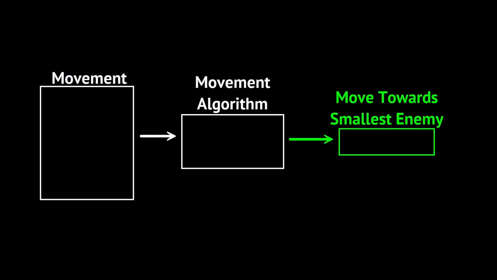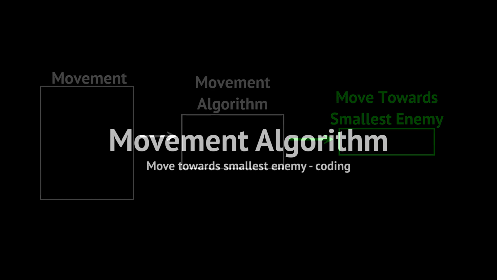From here, we go into the specific movement algorithms, like move towards the smallest enemy, which will be covered in the individual movement sections coming up next. That being said, one of the big benefits of this setup is that when we implement a specific movement algorithm, we no longer really need to concern ourselves with the details we just covered. It's all automatically taken care of for us in the code. As a result, we can just focus on the specific movement for an entity. And as an added bonus, the code is going to be a lot smaller and simpler.